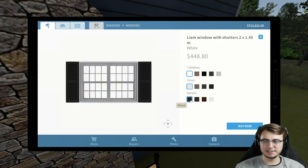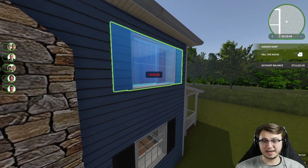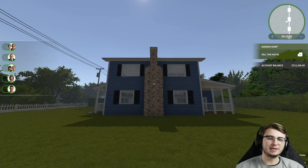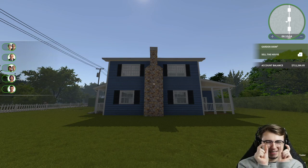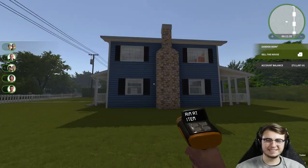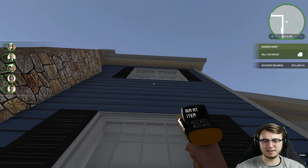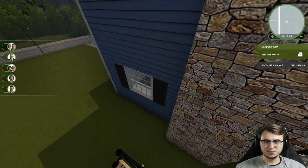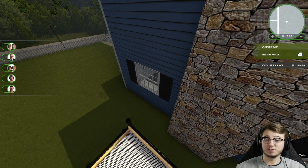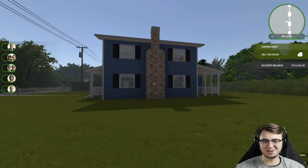We're gonna do the exact same ones we had before, and hopefully they still fit and don't look that strange. Yeah, it's a little derpy looking. Definitely a little derpy looking. I'm gonna scoot them both out just a tick, just a hair. Yeah, it still looks pretty weird. Still looks super weird, actually. Of course, I'm gonna need to get a new scaffolding now. But I think what we have to do here is actually use the same window we used on the first floor now up here. Oh yeah, that is so much nicer looking.